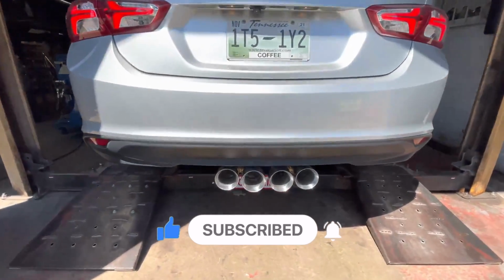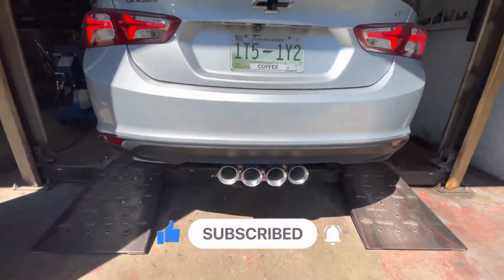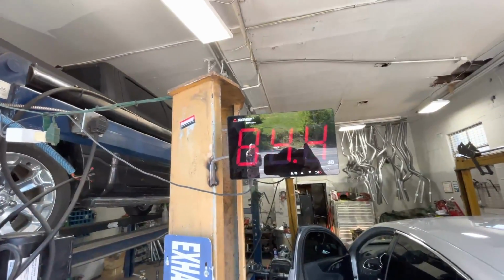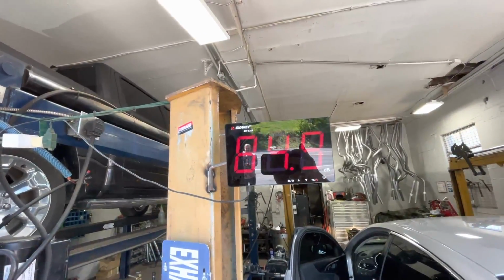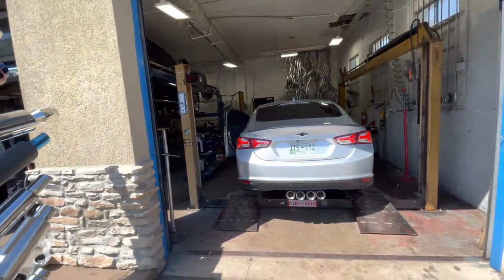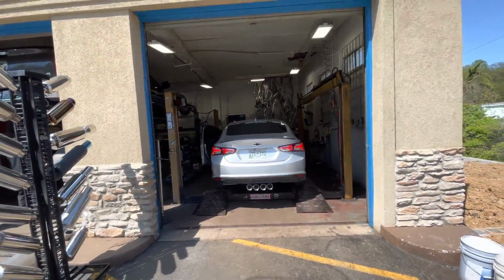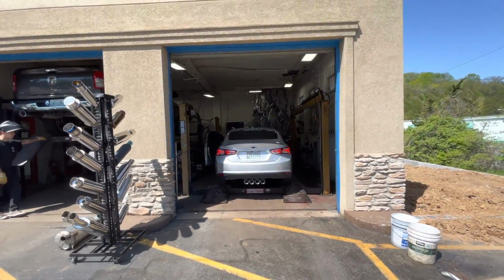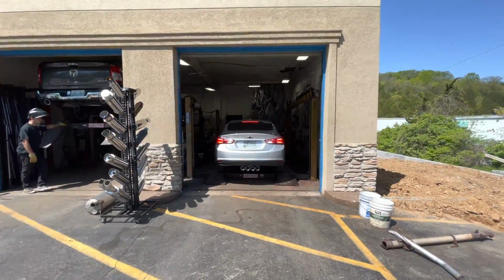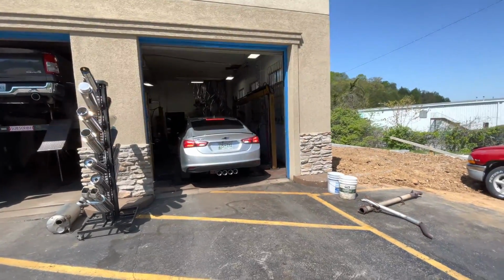Chevy Malibu quad tips. It's not that loud. Oh, it's turbo, isn't it? Yeah, turbo 4-cylinder. That's why. Still sounds good though.